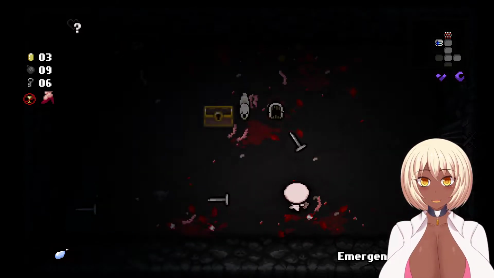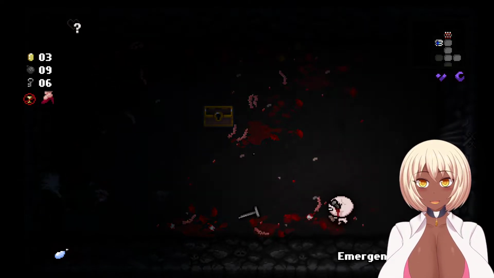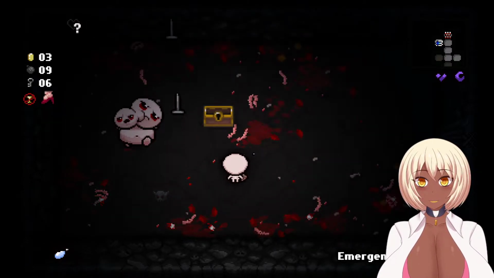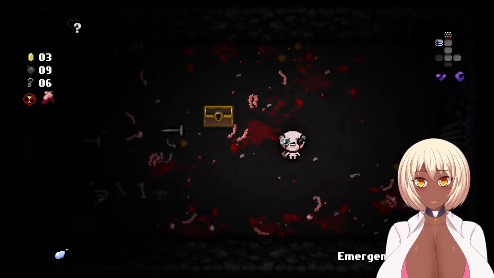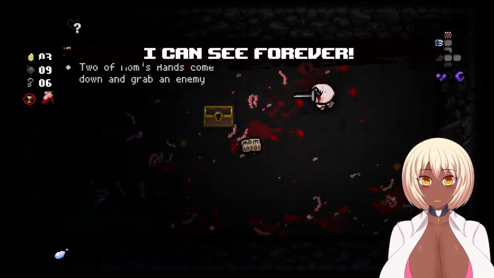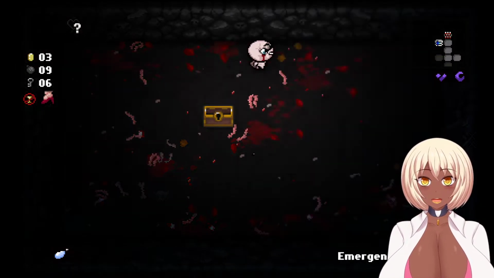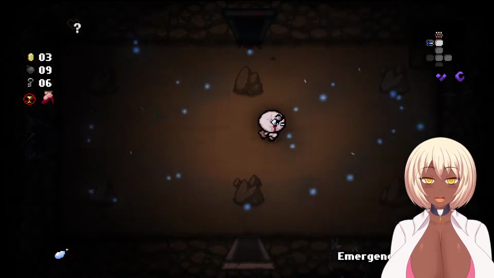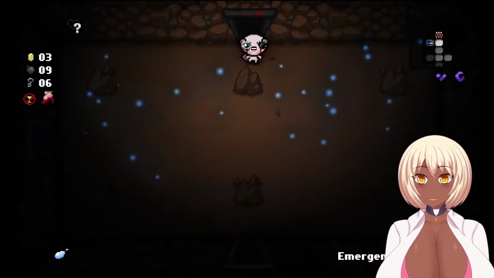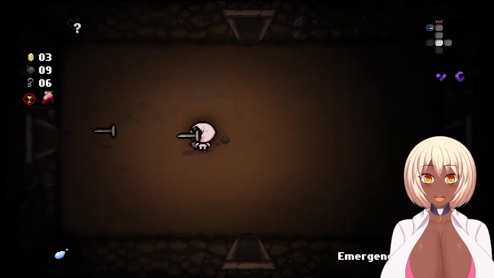Okay, smaller ones are easier to deal with. They don't shoot anything weird at you. Come on, stop moving. Thank you. And a pill. I can see forever. What is this effect again? I think it is we can see through walls or something. Anyway, at least I got that.